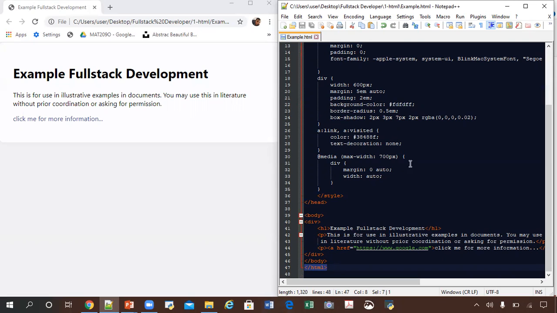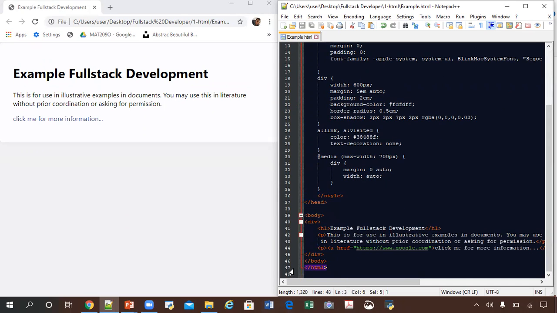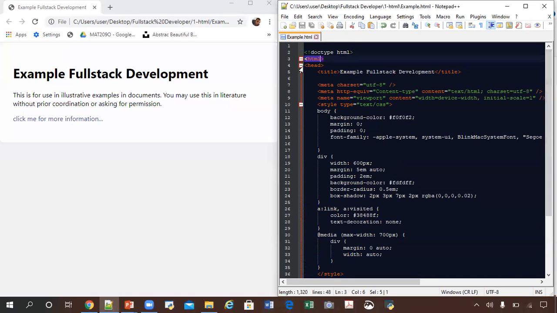This is an opening tag, and this is an ending tag. Then we have the head tag, where the information about the document is stored.